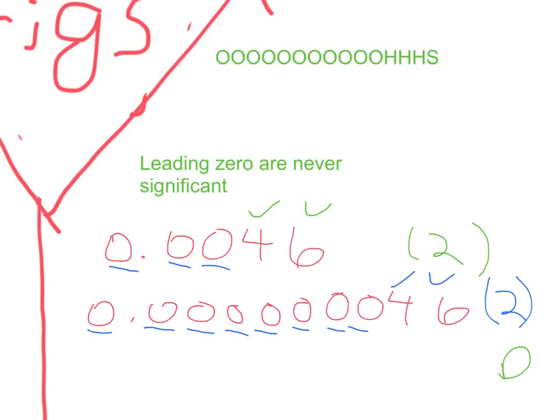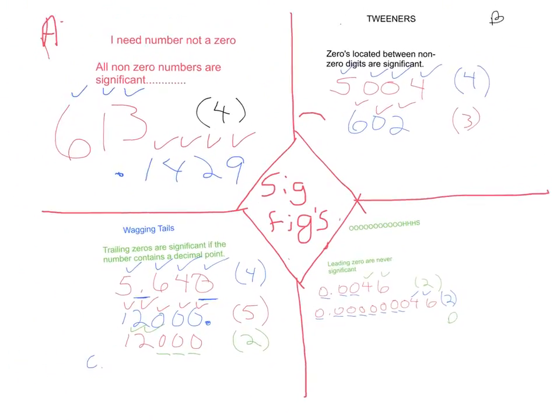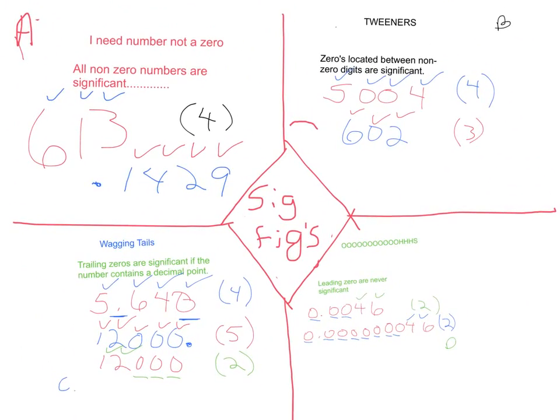That's our rules, guys, for significant figures. And what's going to happen tomorrow when you walk into class, there will be some problems that you and I will work, as we work our group work, we'll sit down and make sure that we can apply these rules to the sig figs. Okay, so let's see what this final product looks like. And there is the graphic organizer that you should have completed.